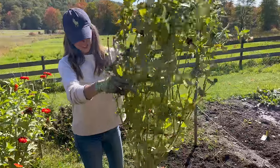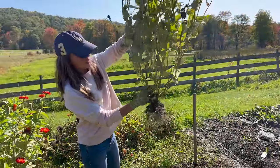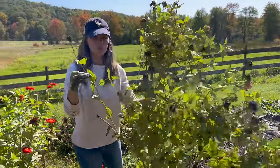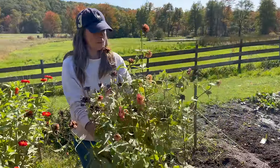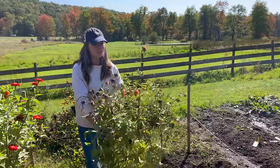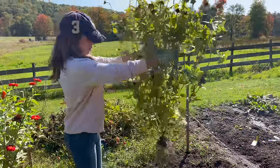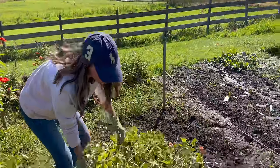Here's the main stem, and look at all of these branches that come up and produce flowers. On this one plant — oh my god — we're upwards of like 30 flowers. Each one of these you could pick and harvest. I just wanted to give you an idea of how much zinnias produce on one plant. I mean, this is just an insane amount of flowers, which is why people love zinnias.